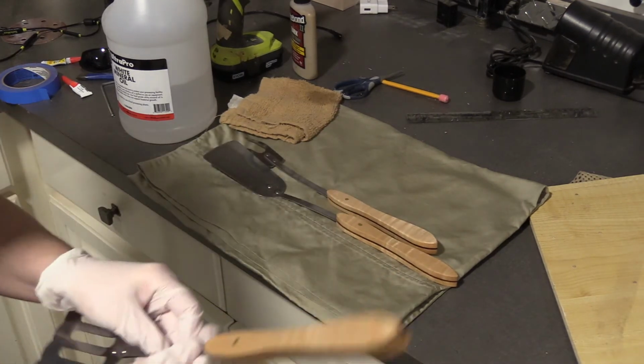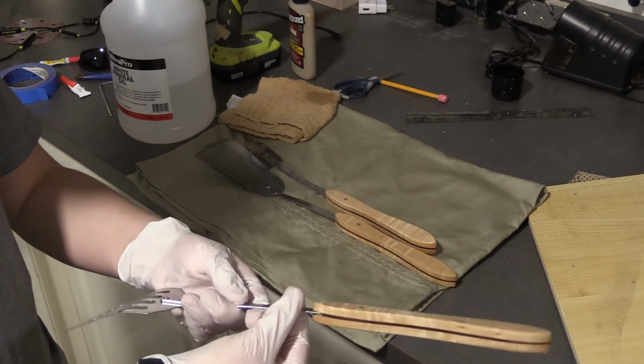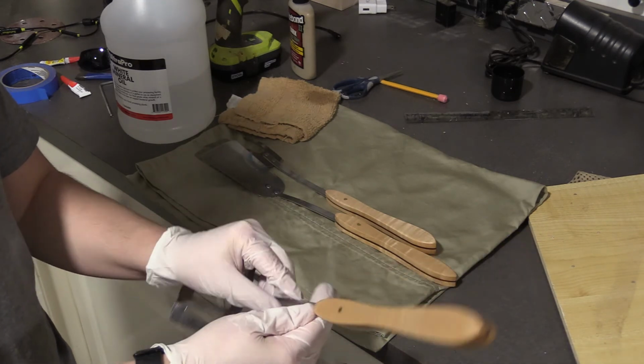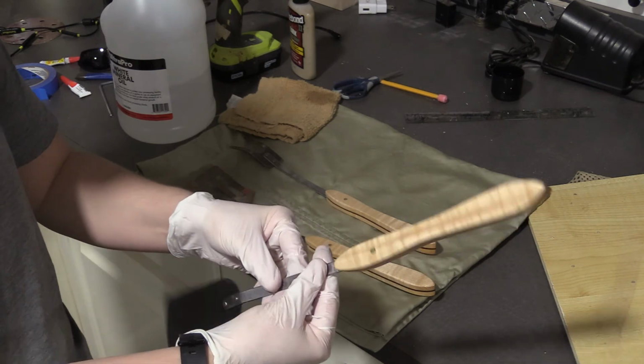I'm very pleased with how these turned out, and I think that you could probably find handles like this pretty easily at Goodwill or something. And they kind of are a cross between an elegant serving utensil and a barbecue type utensil.